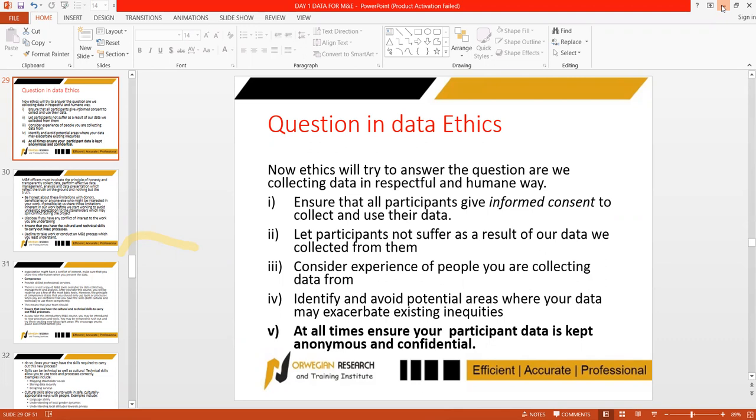So once you know that particular kind of classification, that is how the analysis will be influenced, which means the data we are going to analyze is influenced by the level of scale measurement of that particular response, the way we receive it from the respondent. Is it an ordinal measurement? Is it a nominal measurement? Is it binary? Or is it a ratio scale? Or is it an interval scale? Once you have known that, that is very key.